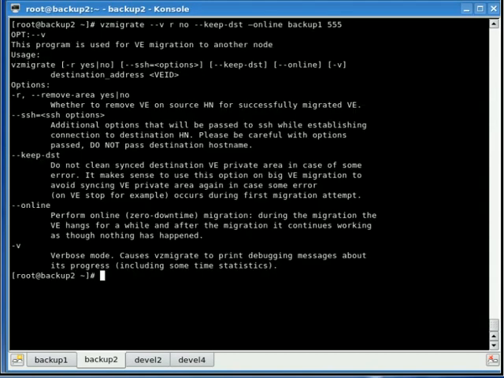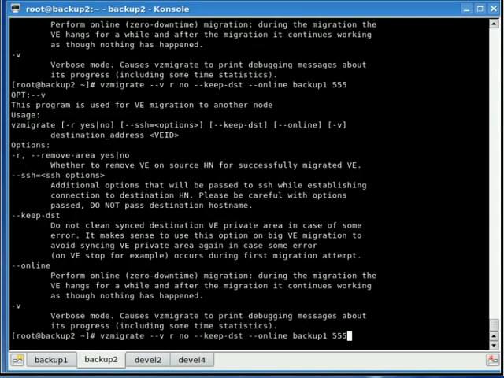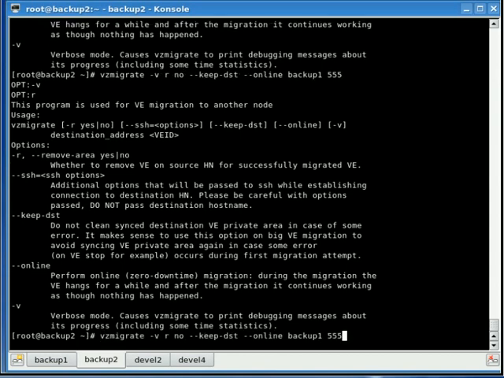Okay, we're on backup 2. We want to migrate it to backup 1, and that should be double dash instead of that em dash. And that's just one dash.